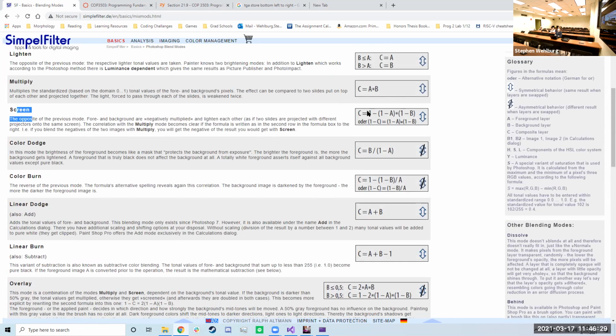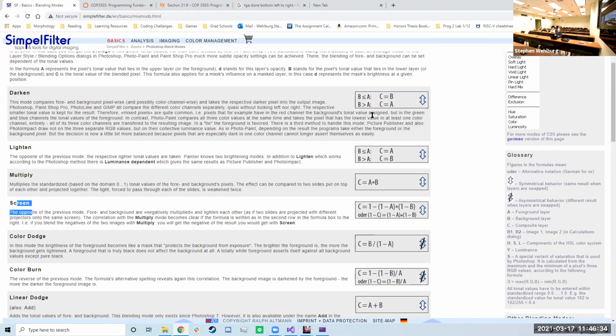Yeah, the screen is a little weird too, just because it's like 1 minus a. But I promise you, some person has done the math. You don't need to think about why the math works. If you would like to, go for it, but it does create pretty images, I promise. These aren't just random things. Someone probably was like, let's try this, and then they realized it made something pretty, and they're like, okay, we'll name this.